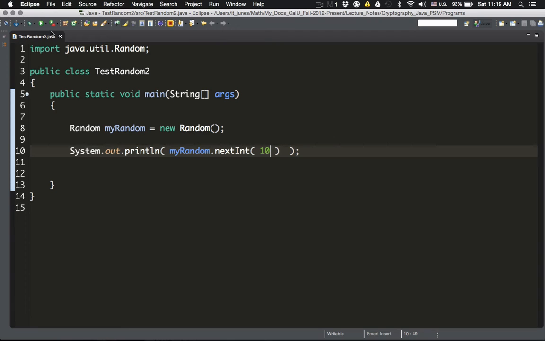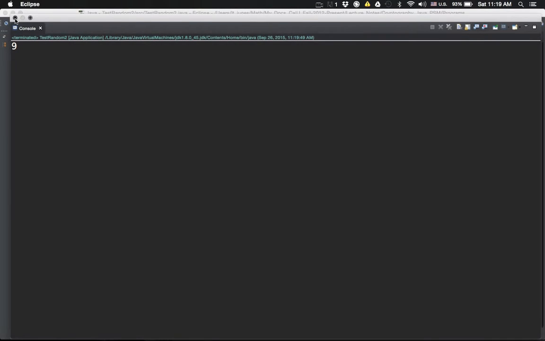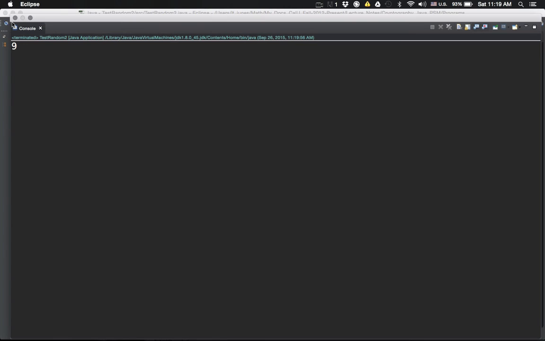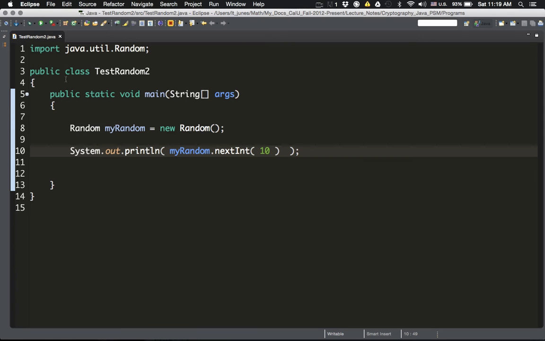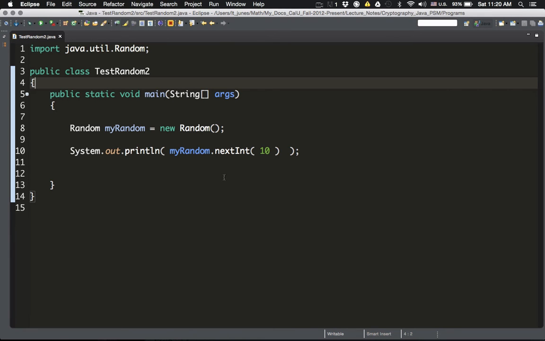So if I run it, it gave me 9 in that case. Then if I run it again, it gives me 9 again. Well, it's a coincidence, but let's try to get another number there, 8. So you see there that it is generating numbers between 0 and 10 exclusive.